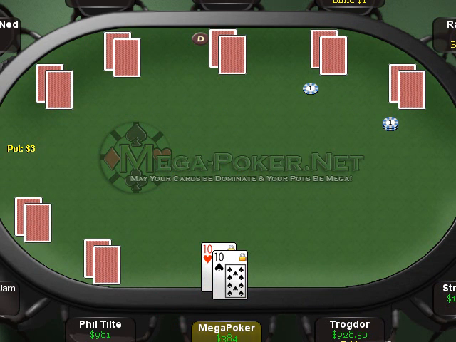We have pocket tens now. In middle position, we're going to throw in a raise of 4 times.